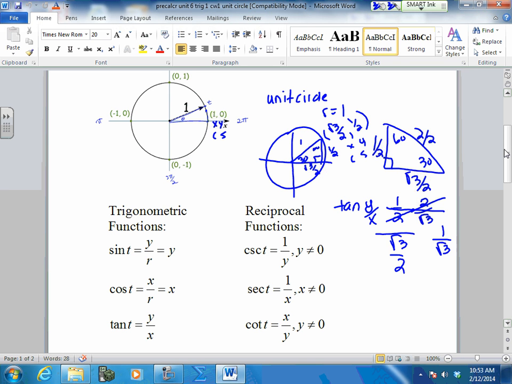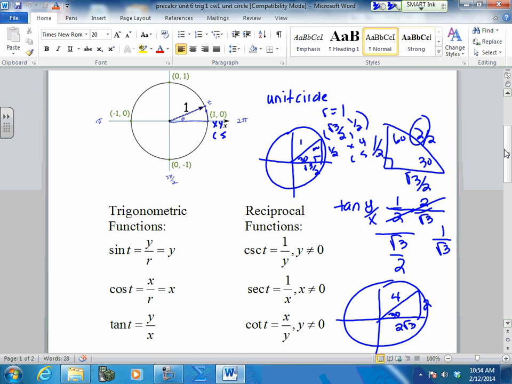That's all this means. No matter what radius I give you, you create a similar triangle. Your sine of 30 is always going to be 1/2, regardless of what your radius is. If I put this on a circle whose radius was 4, and I said this is a 30-degree angle, and I say, oh, I thought this was a 2. Now it has to be a 4. So I have to multiply everything by 2. I multiply my 1 by 2, I get 2. I multiply my radical 3 by 2, I get this. I can still find my triangle. It's a similar triangle. Your sides are in proportion.